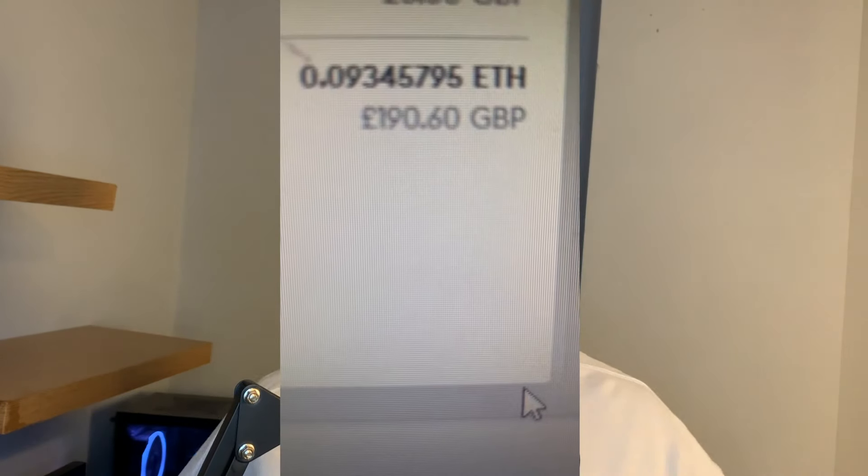Let's run down the profits and the most gutting part — how much I paper-handed some of these projects. Paper-handing means basically selling way too early, the project shoots up in value and you lose a lot of potential profit. You remember that book NFT I bought? My first ever NFT. When you first sell your first NFT on OpenSea, they take a flat one-time fee — for me this was £45. So I would have made a total of £100 on this NFT, but with that fee, we only made a profit of £55. My first ever NFT making £55 in two minutes — I was over the moon.